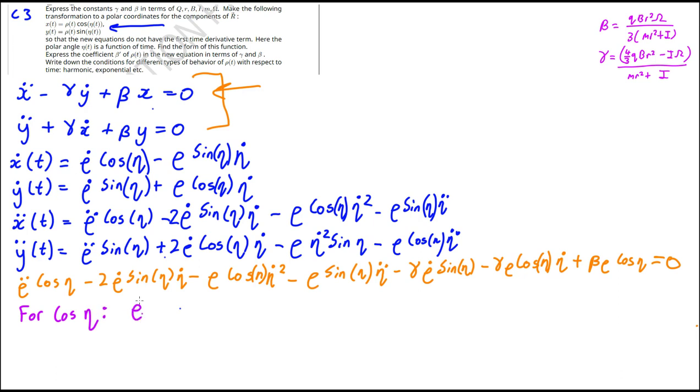So the first thing we get is rho double dot, then minus rho eta dot squared, minus gamma rho eta dot plus beta rho. And that's 1, 2, 3, 4. That's all of the terms. So excellent, that has to equal 0. Now, what I'm going to do with that one is I'm just going to actually simplify it, or when I say simplify, I mean factorize, and so I'm going to put all the rho terms together.